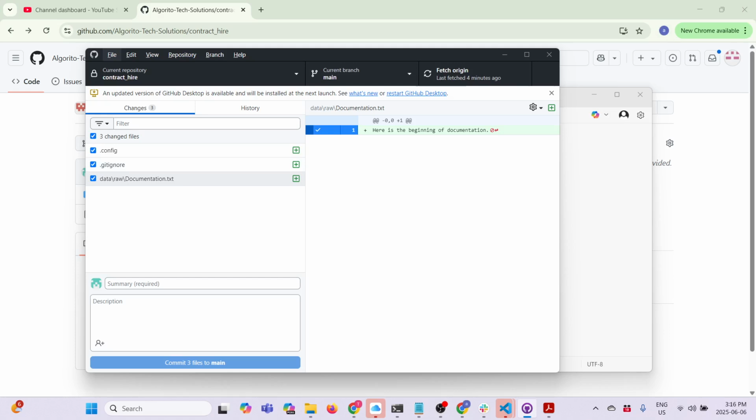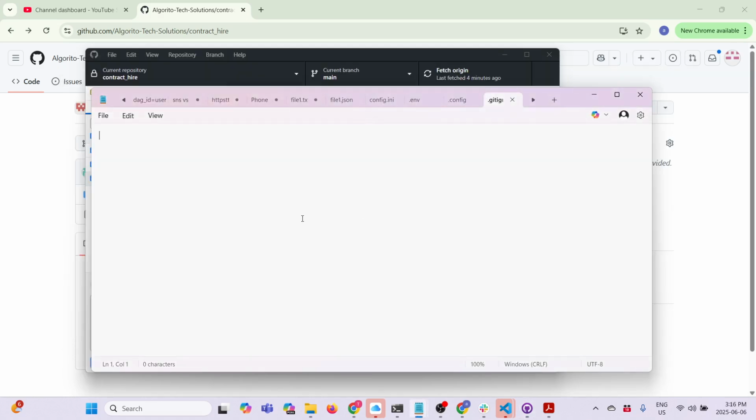Now within this gitignore, you need to mention which files you need to ignore. Say for example, in our case, I can create a section called files. This is optional, just a comment for organization purposes. So .config, save it.